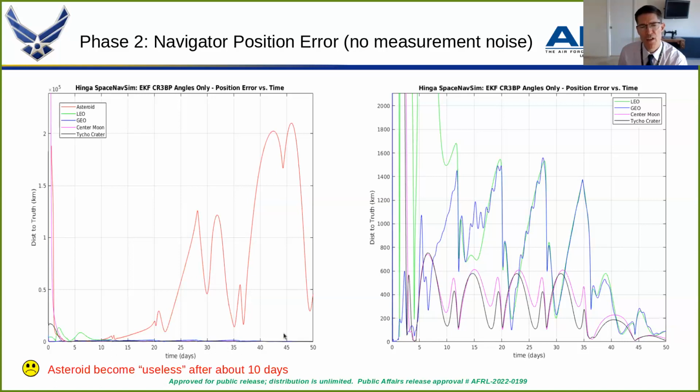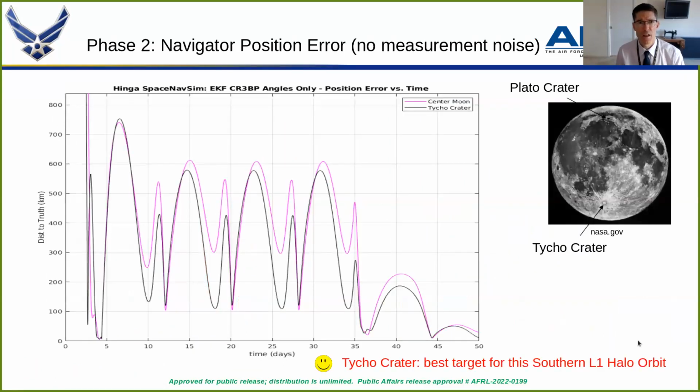So let's remove the asteroid and look at the right plot here, position error. With no asteroid, we see that the LEO, GEO, and the Tycho Crater, Moon Center all do pretty well. Look at the pink and the black, the moon targets, they do quite well, and they do fairly well after some 43, 44 days. The rest of them do pretty well, but it seems that the lunar targets are going to be winners here. They're going to be the best candidates. Okay, so let's look at, again, position error, just looking at the Moon Center and Tycho Crater, a little focus, a zoom up of the same plot.